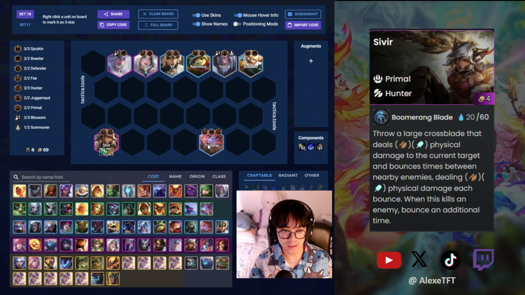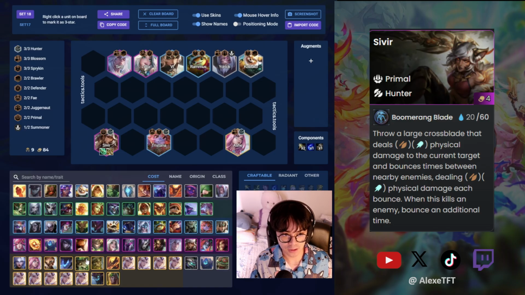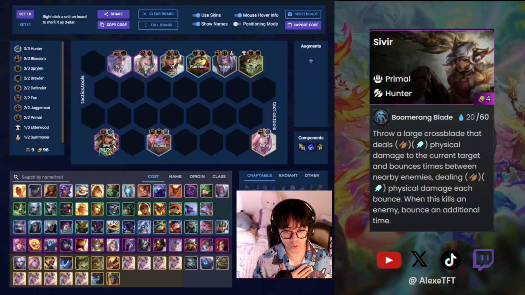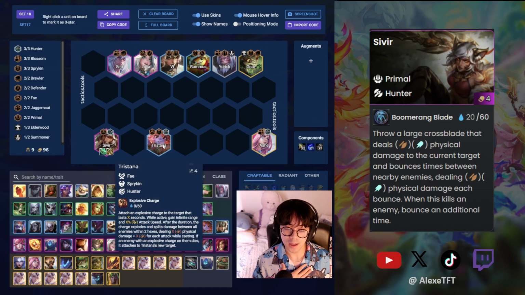And then this comp caps out pretty easily. The idea is to play around Ashe and Gnar over Kabuko. And then we have Ashe, who's firing the Spirit Rift. It's this huge cast that tears through the entire board. If this ability is enough to finish off whoever Sivir and Tristana are attacking, then that's just more chances for their abilities to bounce to additional units.